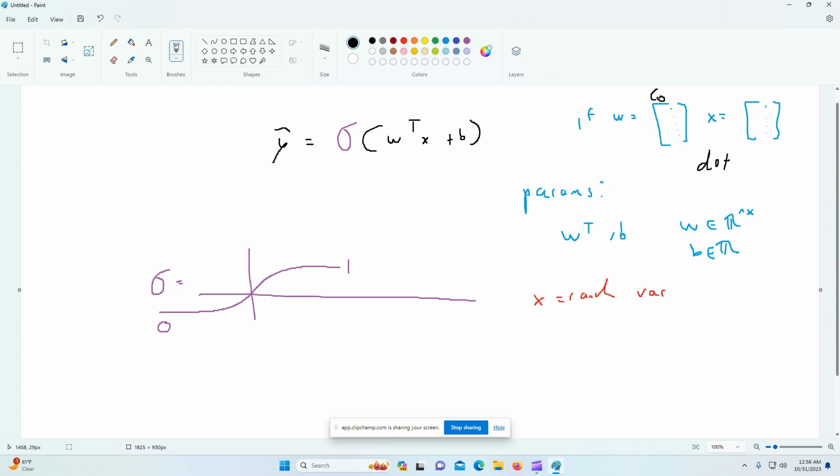These are column vectors, right? So we can't take the dot product of those. We have to actually transpose this. So now this becomes a row vector. So now we're able to take the dot product of this. And you see W times X. So now it's W transpose times X plus B, which is obviously just constant.